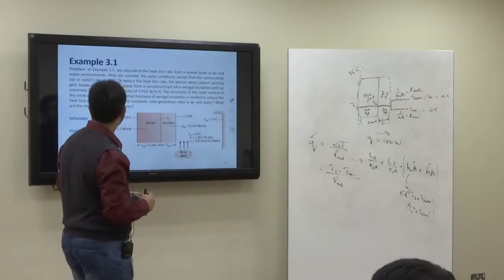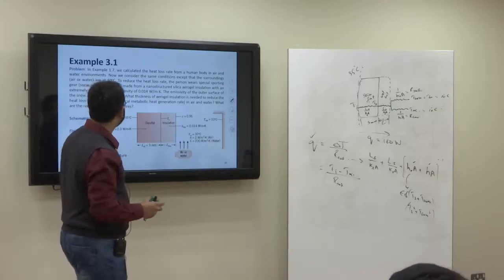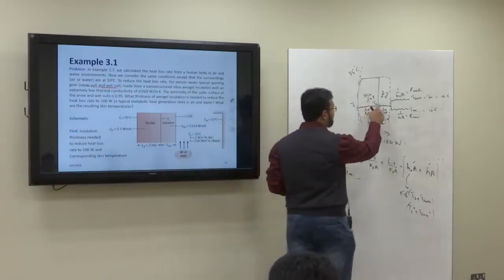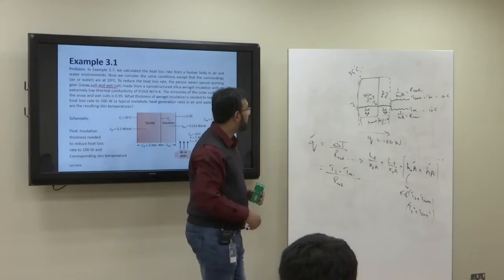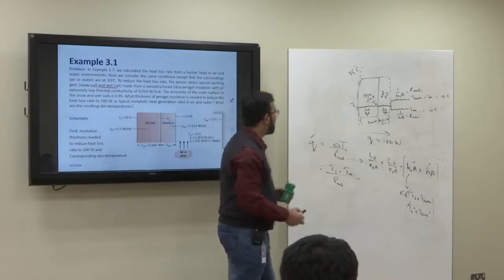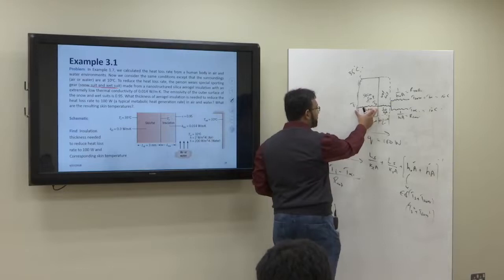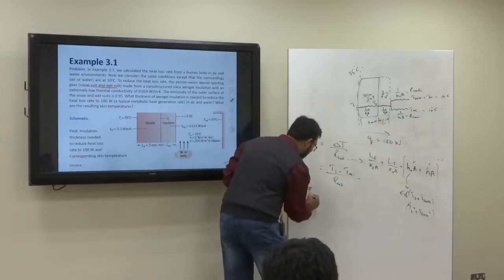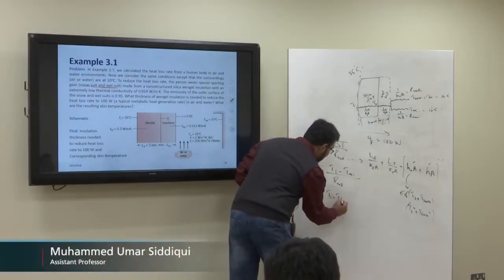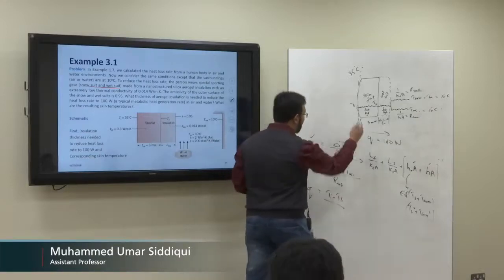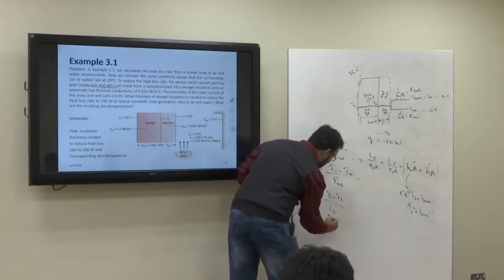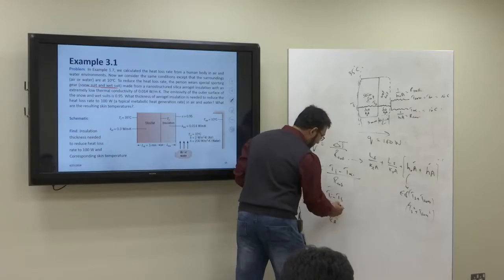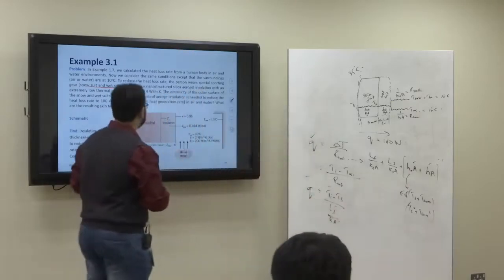Okay, we need to reduce the heat loss. What are the resulting skin temperatures? Skin temperature is here, TS, right? Now, if I want to know the TS, then I can use this one because Q is the same. I can use this from TI to TS. If I use this one only, Q is equal to TI minus TS over R, where R will be LF upon KA. So you know Q, you know TI, you know LF, KA, so you know what TS will be.